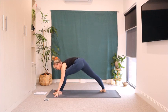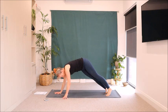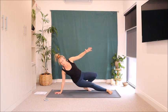And let's release. Back to plank position. Coming into half side plank, or side plank, sorry. If you want to do half version, feel free to drop that bottom there. I'm holding here. If you want, drop that back foot.